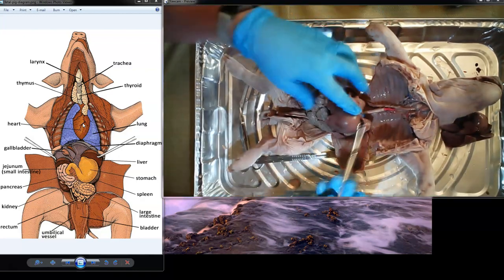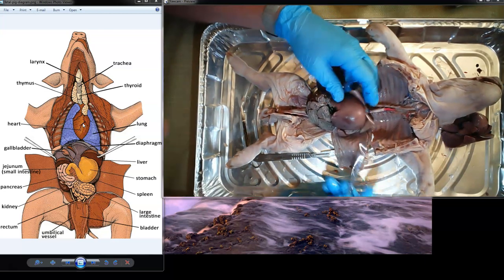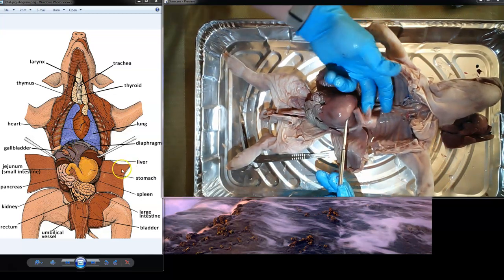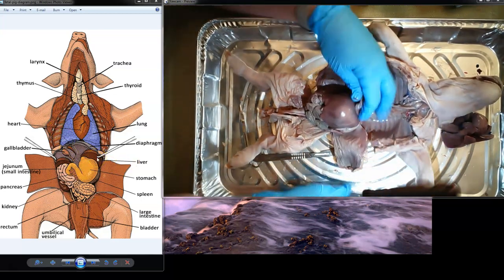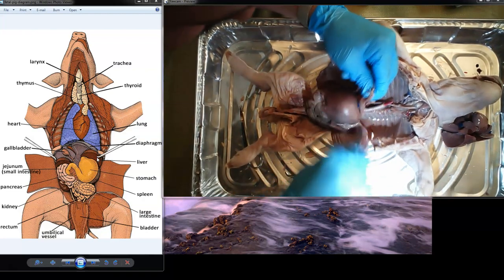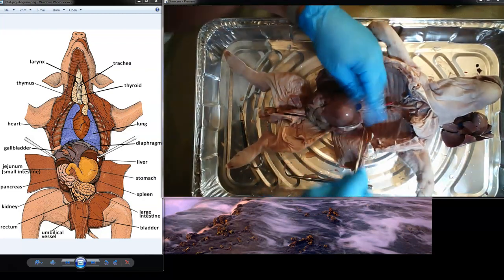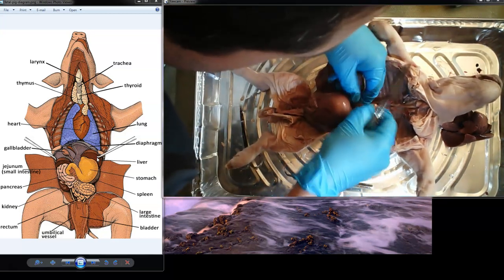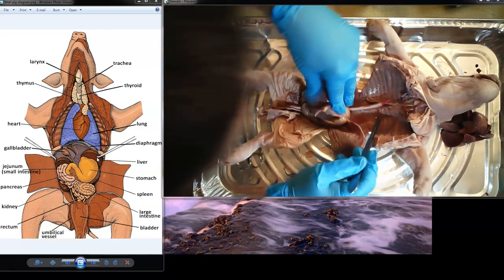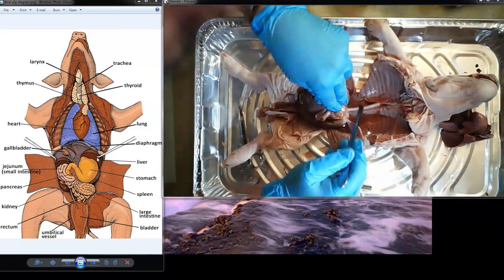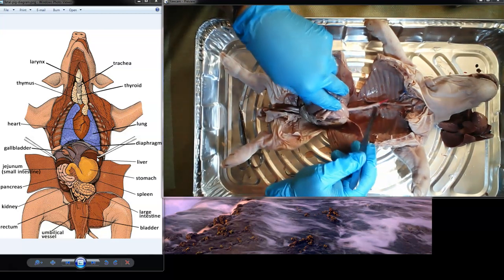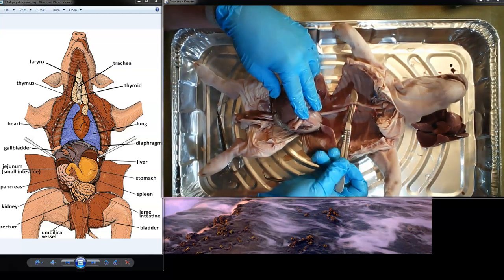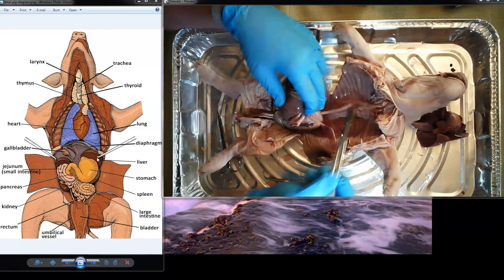Okay, now back to the body. We have here the liver, and this sort of stuff that's just hanging out. This is the diaphragm that I cut away before. It sits right above the liver, right underneath the lungs. So I'm going to cut it away completely. And behind, we can see the aorta again. And here is the esophagus, which takes food down to the stomach.